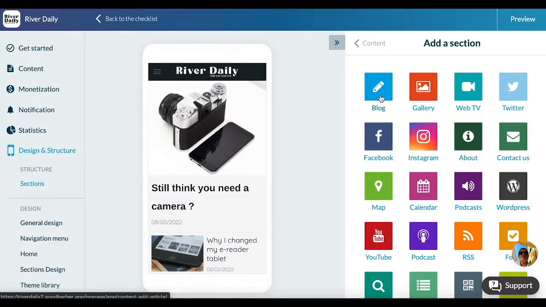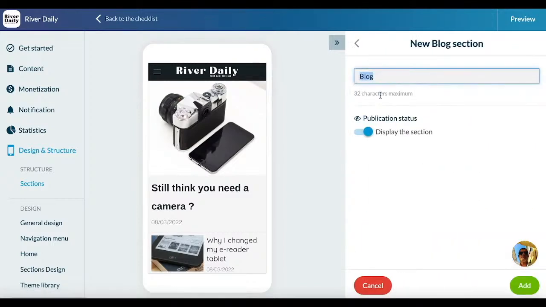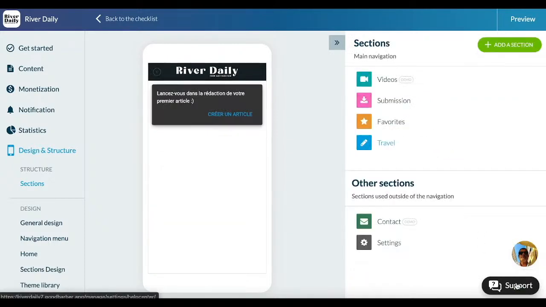For example, for this webinar, I'm creating a news app, so I'm adding a blog section, and I'm naming my list of articles travel, and then I click on add.